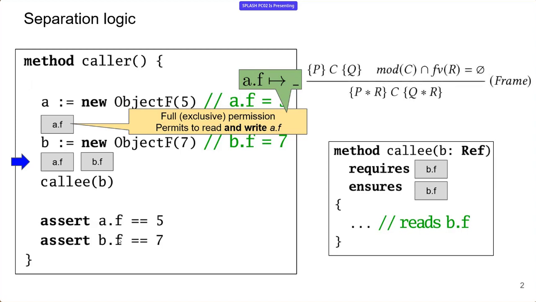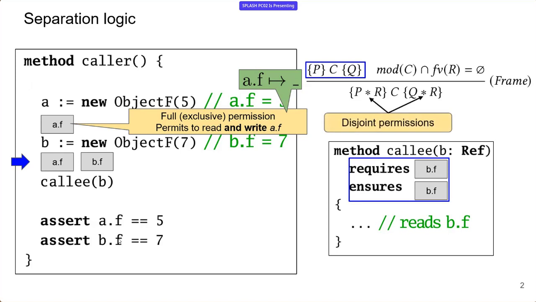So to reason about method calls, we use the frame rule that was already shown in the previous talk. The frame rule is crucial for local reasoning in separation logic. It says that if we prove that some command C holds under precondition P and results in postcondition Q, and in our case, P is the precondition of the method, Q is the postcondition of the method, and C is the method body, then it will hold in a larger context. The execution of the method will hold in a context where we have P star R, and the star here enforces that the permissions are disjoint.